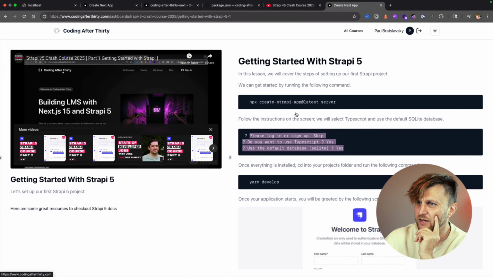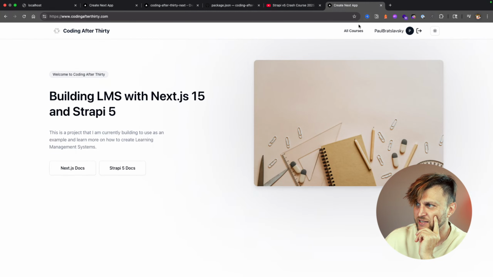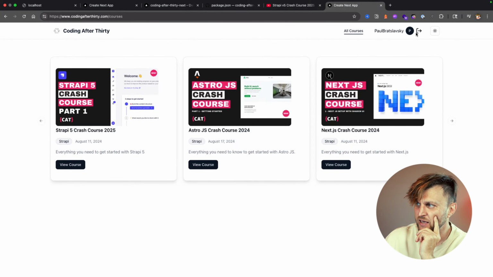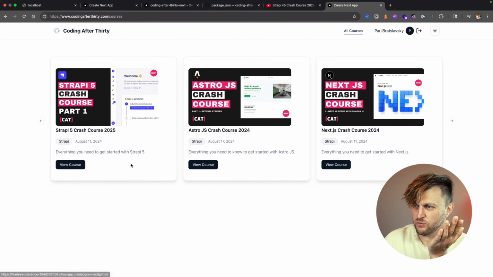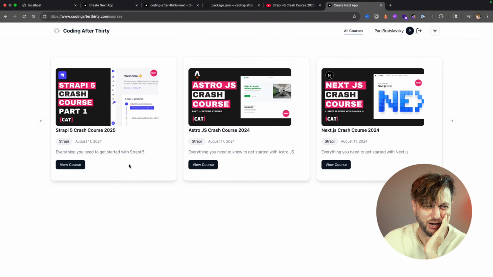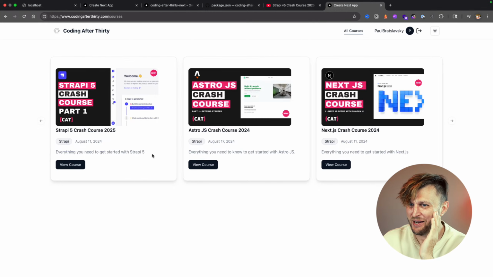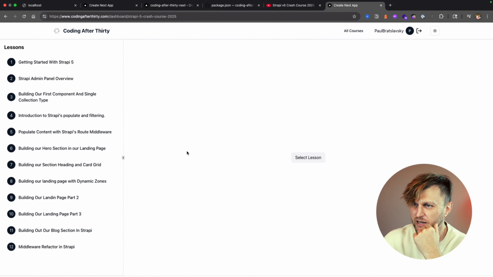We just have the main view, which is a basic landing page. You have courses. If you're not logged in and you try, notice how you can't go to the courses, it asks you to sign in. And again, to sign in, you just have to have a GitHub account. You don't pay anything. I just wanted to have the sign-in so I could set up how to sign in with GitHub. Eventually we'll have some cool functionality, but I just wanted to add it here. And then you'll be able to go and check out the courses.